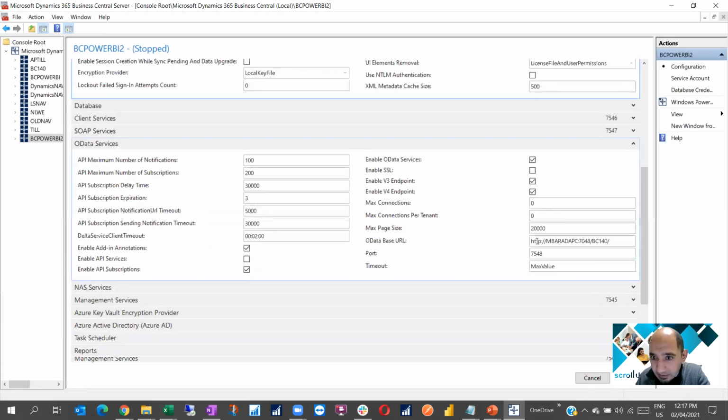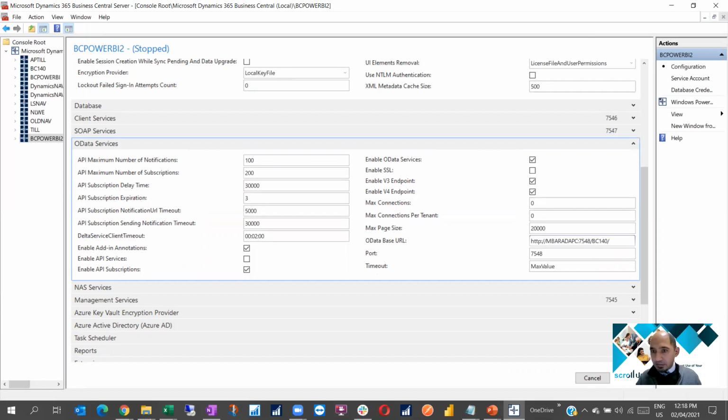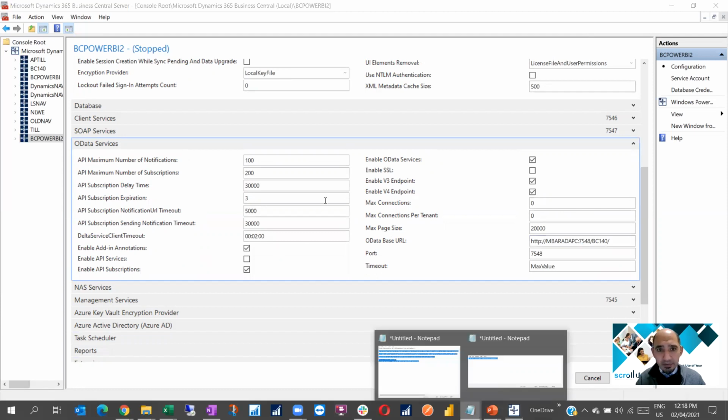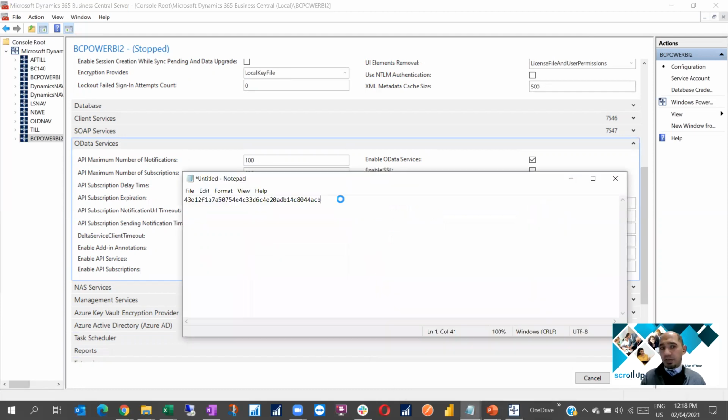And now the OData URL, you see here, I have MBCPC 7048, which is not right. I have to put 7548. Okay, it's because I need to put the OData on the port 7548. So you see here, I can copy this one and paste it underneath, if I can remove the thumbprint, but in case you need it. So this is the OData URL. So I put here the OData URL.